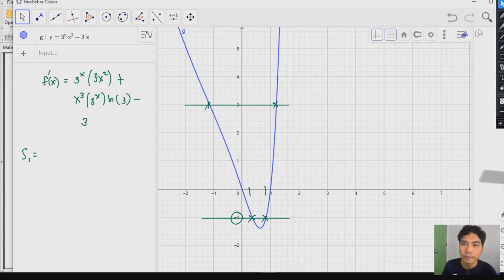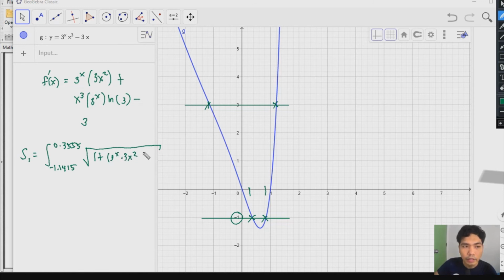Okay. So, the arc length 1, or the S1, is equal to the integral from a to b. So, yung a natin dito before is 0.355. I'm only using 4 decimals, pero nakastore siya sa calculator ko, kaya don't worry. Sorry, this is the upper limit pala, kasi yung lower limit natin is negative 1.1415. And then yung ating upper is 0.3555.